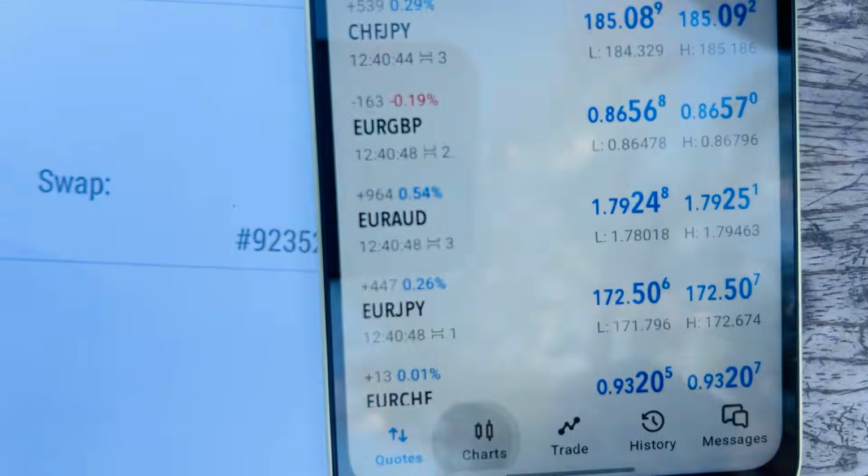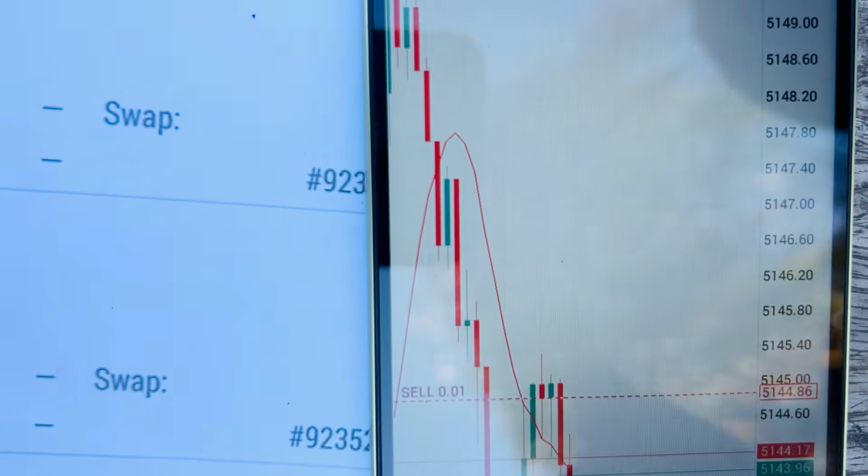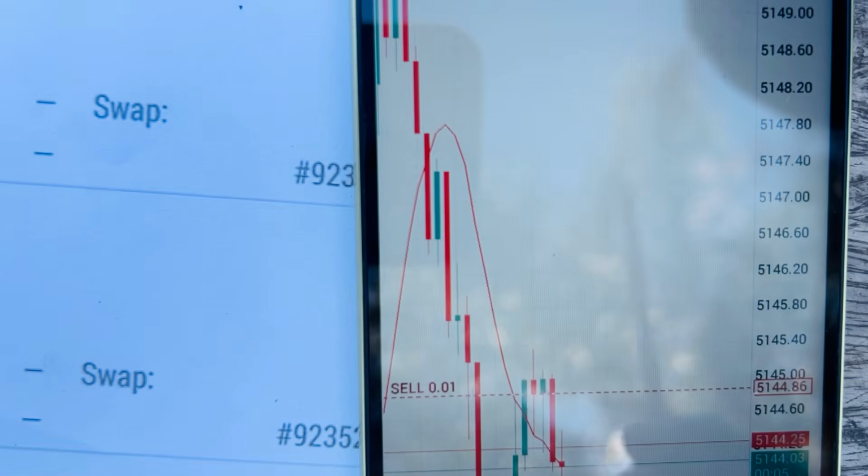Now, a spread will trigger your stop loss early. If right now you've set a stop loss, some of you might not know how to set a stop loss. We have another tutorial on this channel. Please make sure that you check how to set a stop loss.